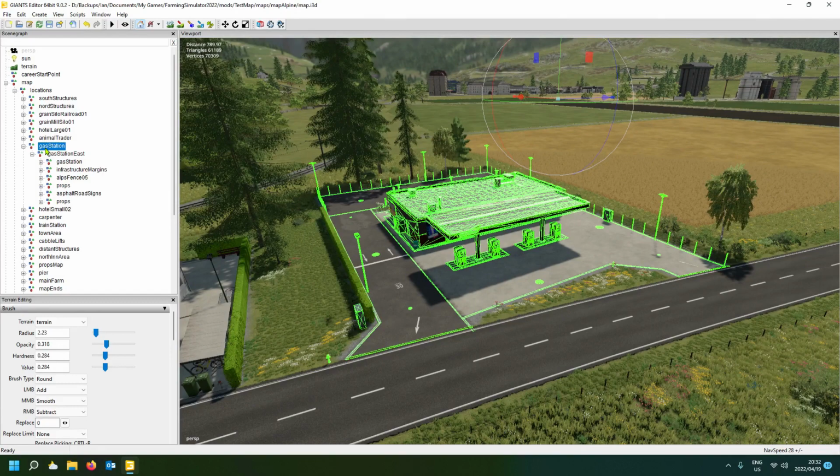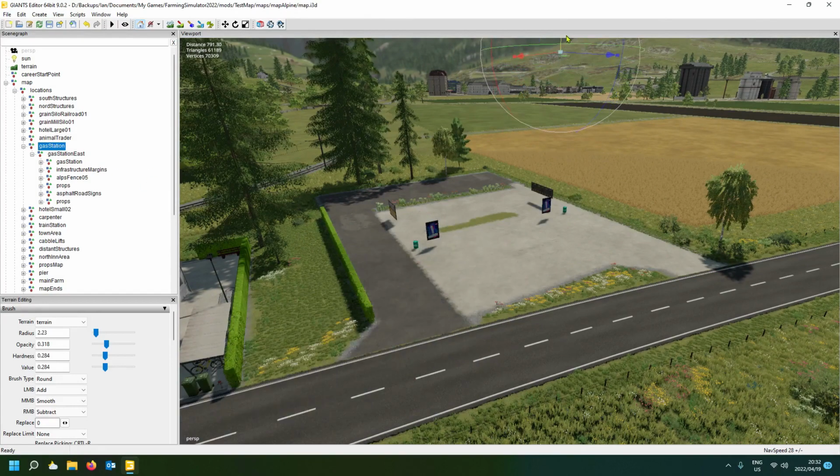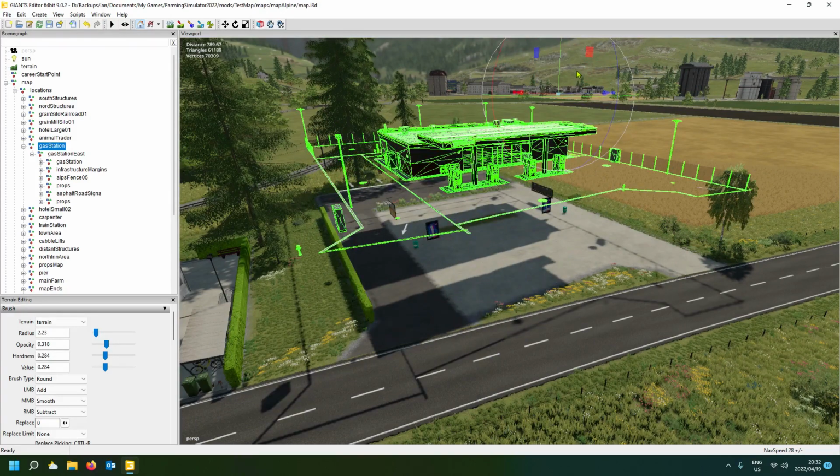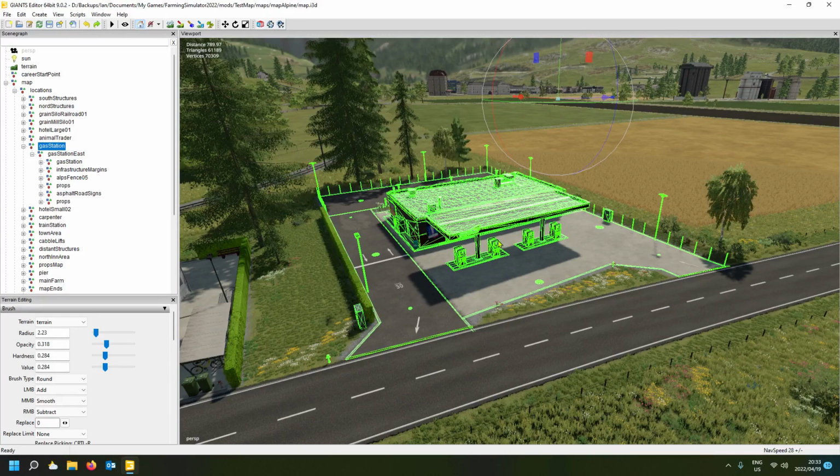So I'm going to quickly show you how to do that, but do bear in mind that this whole building here is just a prop. It's got no functionality to it or anything, so it's not significant. It's just for looking nice, and the actual working part of the gas station is something that's loaded via XML. It's actually just a trigger that you drive into, and when you press R, the trigger gets activated and it fills your gas tank. That's basically the gas station of the game.